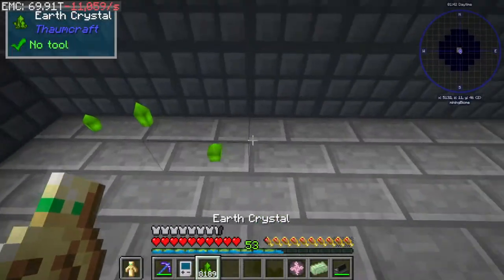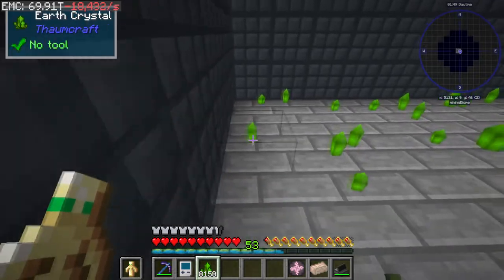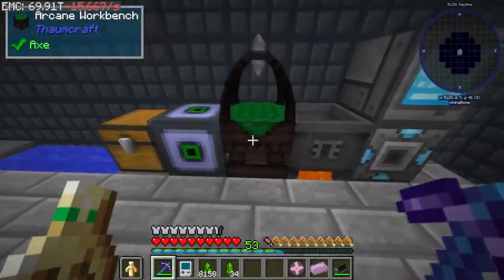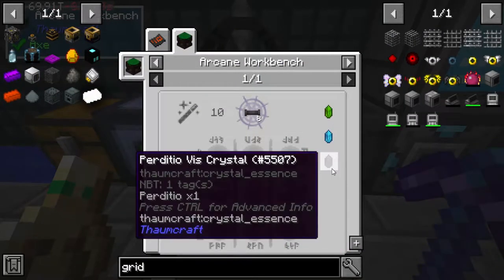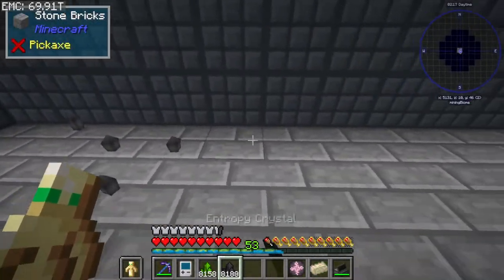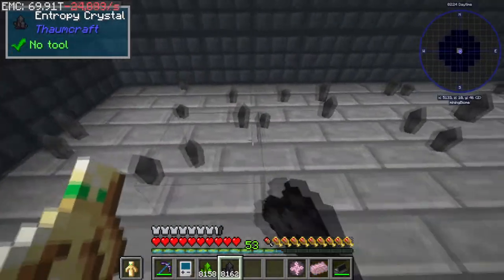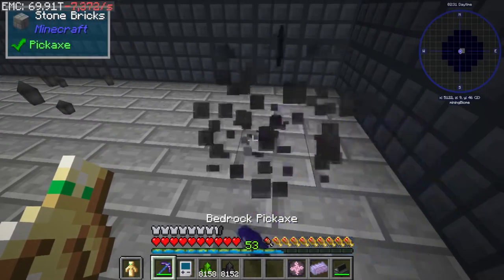So we're just gonna go ahead and make a bunch. We can also automate this if we ever need to. Which, I mean, I probably should automate this at some point and stop being lazy about it, but, you know. Do you also require Perditio for this? You also require Perditio. Okay, that wouldn't be entropy, right? How do you get Perditio crystals? I don't think that's entropy, right? I wouldn't assume it would be entropy. I always forget this, and I should really learn this mod, man. I'm not a big, I've said it before, I'm not a huge fan of Thaumcraft.